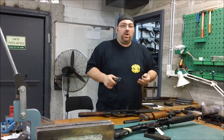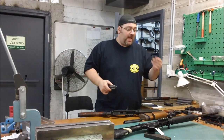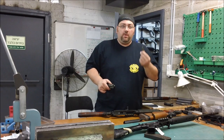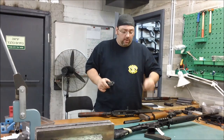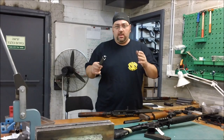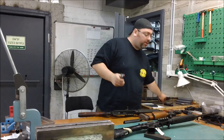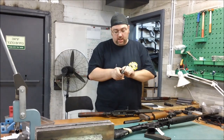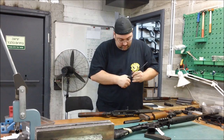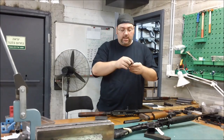Now, in a combat situation, this is a big problem, because what you have to do is literally pull out a cleaning rod and knock the case out of the chamber, and that is a huge problem for a combat mechanism, or a combat firearm. And that was due to the design of the extractor. Now, I'll explain why. I'll put it up on the board, why that was such an issue, because it actually led to a design change in the extractor.